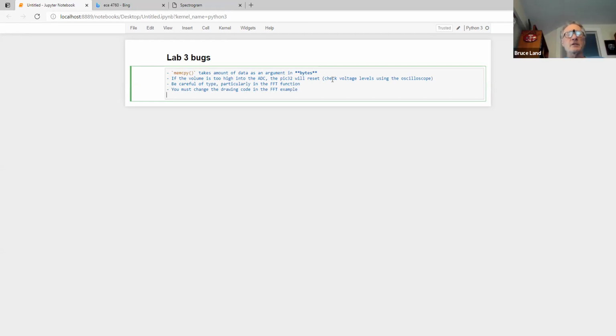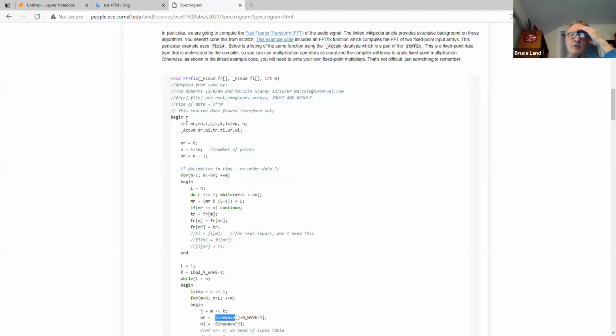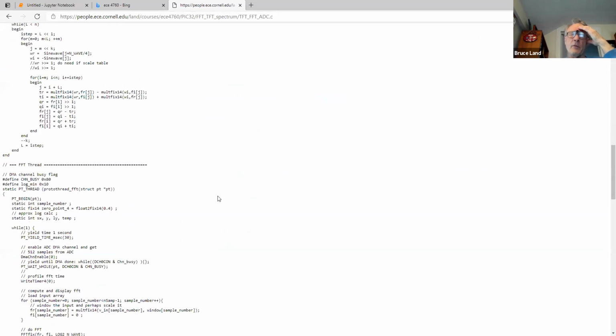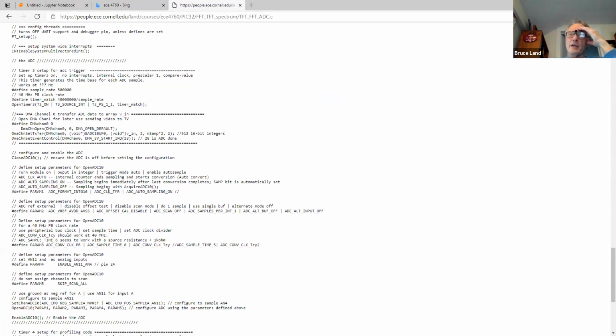There is also one setup parameter in the ADC code. It is param1. The second option in param1 sets a clock source. The clock source in the FFT DMA example is hard coded to timer 3. You want to change it back to the default given in the ADC example, which is ADC clock auto. This particular parameter caused us a lot of trouble in one group. Look 3 lines above. So you want to replace this with ADC clock auto.